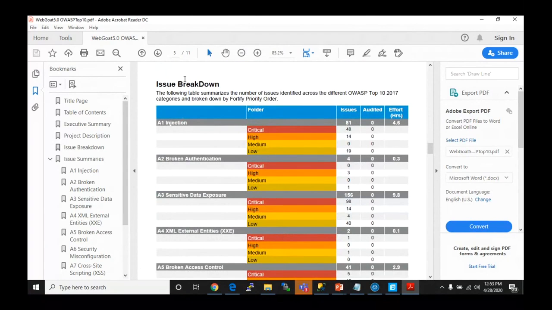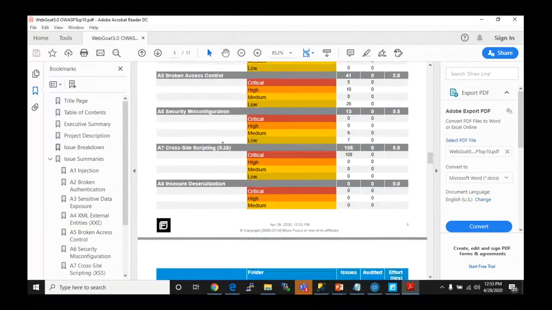Now it gives me more detail. For example, as per OWASP top 10, the A1 category of OWASP is talking about injections. So in the injection category defined by OWASP, my application has 81 issues. Of these 81 issues, 48 are critical, 11 are high, and 19 are low.